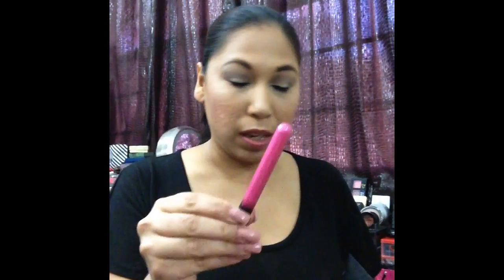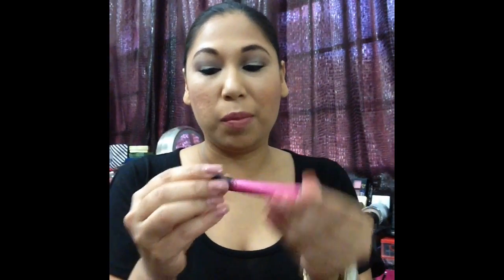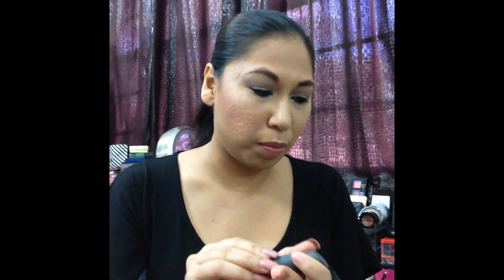And I plan to use this fuchsia with this Me Now. It's interesting. This Me Now in number, I think it's 6. I'm hoping to finish this also. But I plan to use this Me Now with this Arista Raspberry Punch lipstick, and also with this lavender from Bite Beauty. And yes, I have a couple of fuchsia lip products here, but a lot of them are in finished buys or products I want to finish up in 2016.